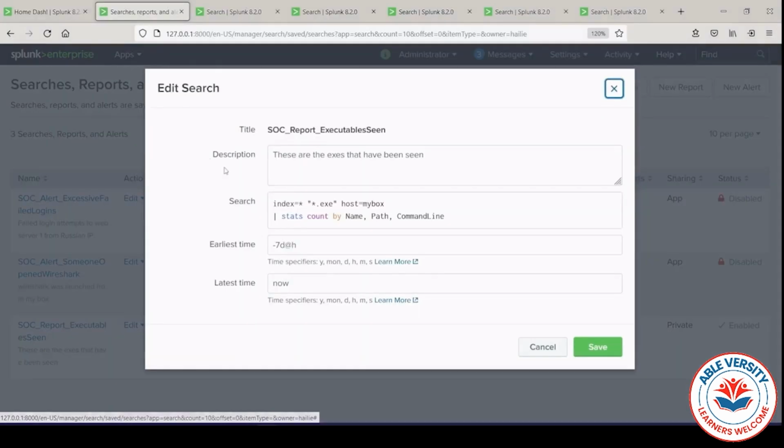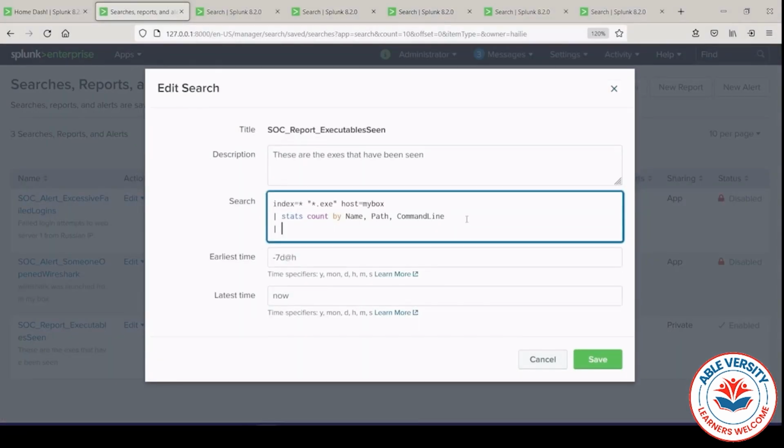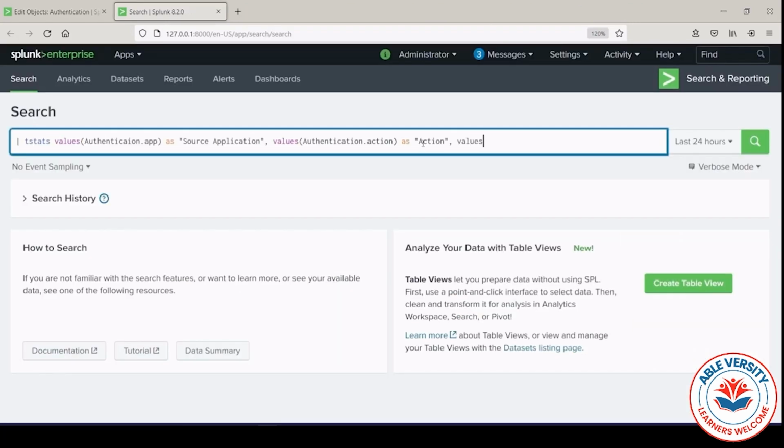The best way to do that is going to be through data model acceleration, but we're also going to cover summary indexing, and we're going to cover report acceleration. We're going to cover all three in this course. We're going to leverage tstats against data models, build out those searches, and make our searches as fast and as efficient as possible.